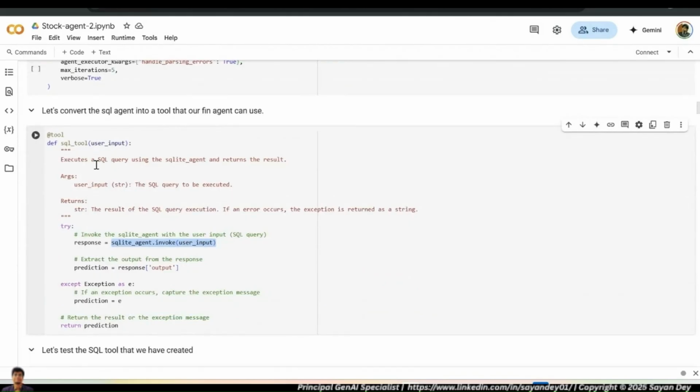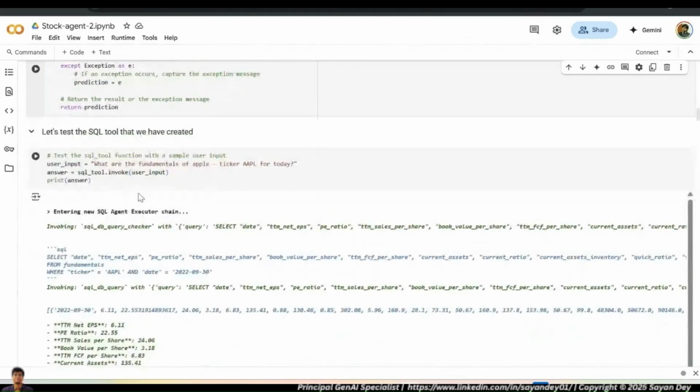I told you already that we use a simple Python function to create a tool, right? So this is the SQL tool that we instantiate, and this part is very, very important. You have to describe the tool very effectively, what the tool is supposed to do. So the tool description is very important, and this is what the large language model, the main fin agent, will see to take decisions. So when you are asking the fin agent a question, when you're giving it a query, it will look at the description to decide which tool to call. So that's the thing that we are actually doing right now.